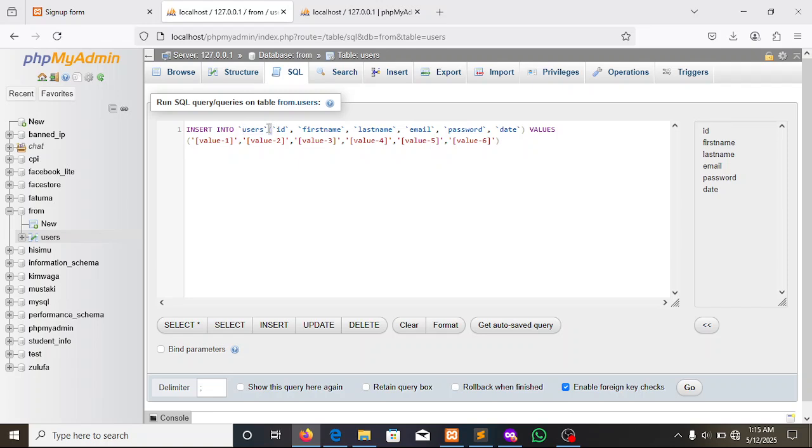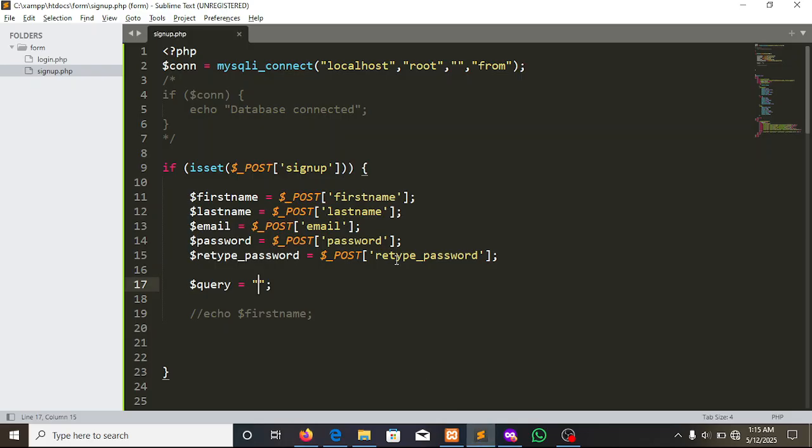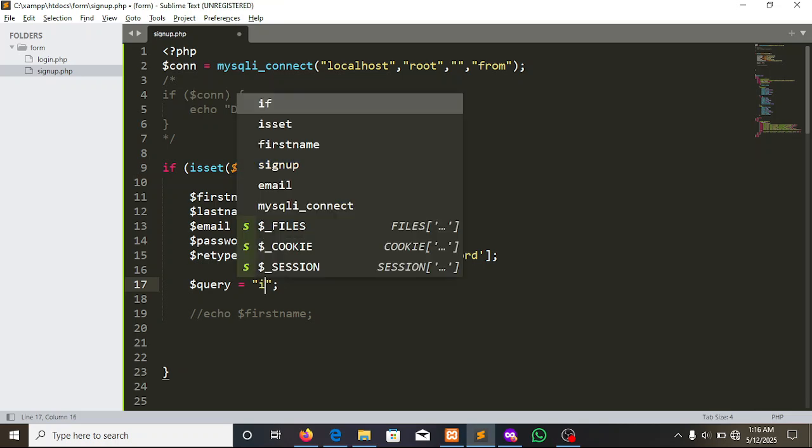So here open and close parentheses. Put an ID, first name, last name, email, and the password and the date as well. So now I'm going to write the exact same thing in that query, but I'm changing some words here. So I will start with insert.